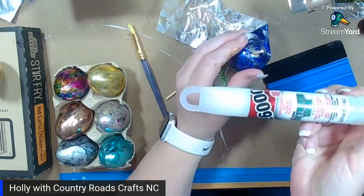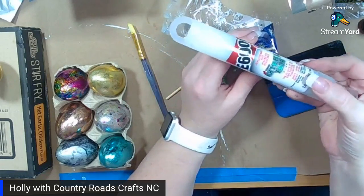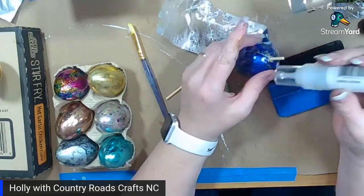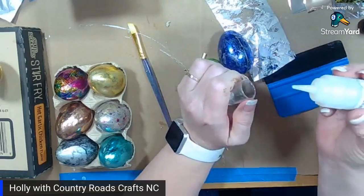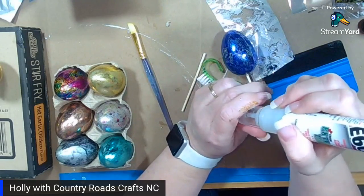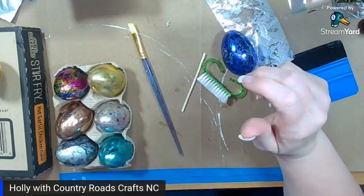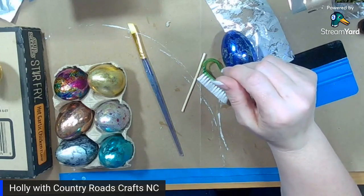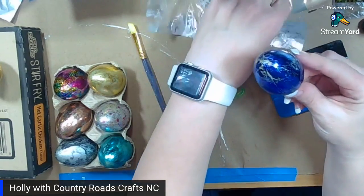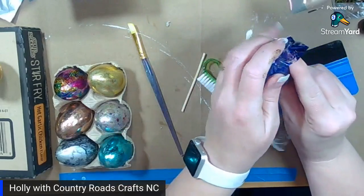Me and my daughter were bedazzling stuff. She had a little tube of it, but then we went to Walmart to get extra and I found this, and it had a little tip on it. Because I was having a hard time picking up those little things with a little toothpick. I have issues and I hate stuff all over my hands. So maybe that'll work.